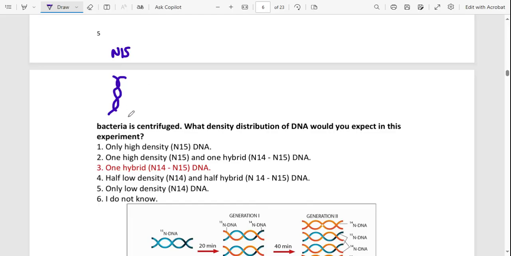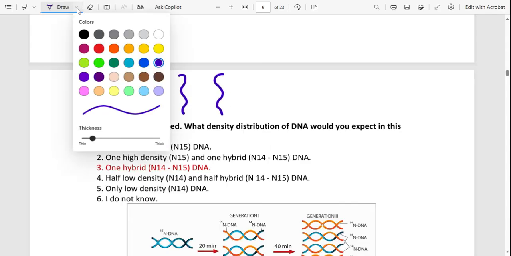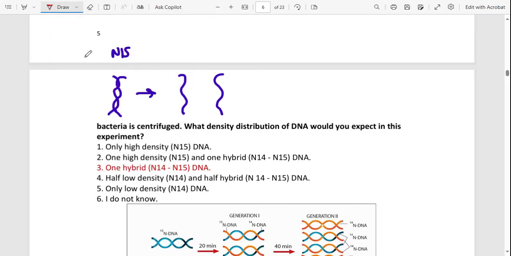So this is an experiment which was done by Meselson and Stahl to prove that DNA undergoes semi-conservative replication. So what happens when you have transferred it from a nitrogen 15 medium to a nitrogen 14 medium, if it grows for the first time, this strand will split. They split like this, because they are now in a nitrogen 14 medium. So let's say red will be nitrogen 14. What happens is each strand is going to get a strand that is marked with nitrogen 14.